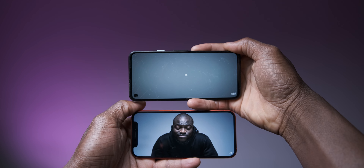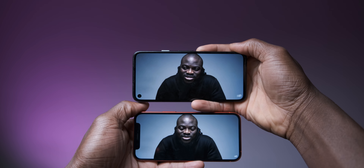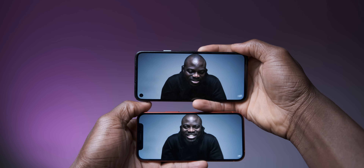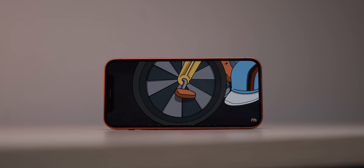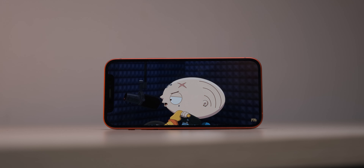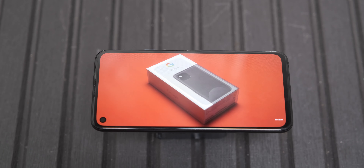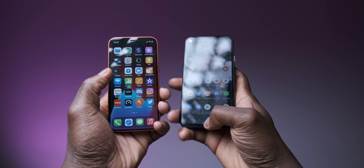With the display, the 12 mini is technically the better display in almost every way, but I actually prefer the overall display experience of the Pixel 4a. The Pixel 4a doesn't have the best brightness or auto-brightness management compared to the 12 mini, but having a slightly bigger display at 5.8 inches — and most importantly that single hole-punch allowing for a more all-screen design — makes a big difference for the viewing experience, especially when watching videos. The notch on the 12 mini's smaller display reminds you how dated that design is, so I enjoyed the Pixel 4a's display experience way more.